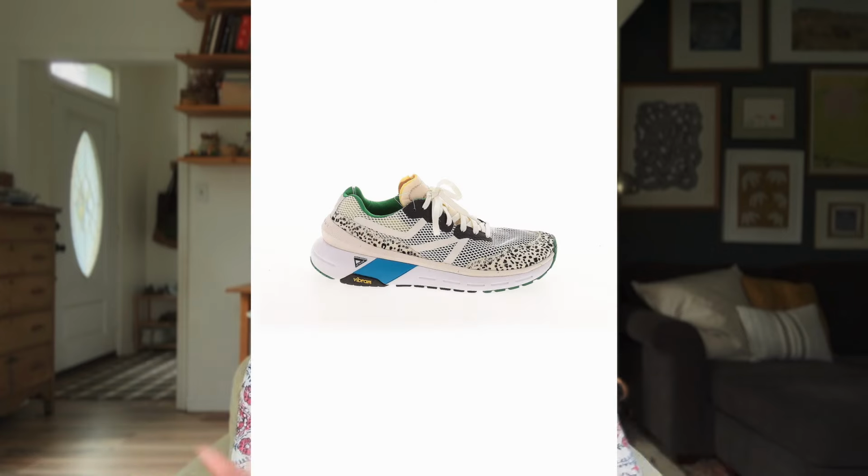I've been thinking about adding in a sporty, playful sneaker, something like this. And I thought the 10 by 10 might be a good place to pair that sneaker with a bunch of different outfits in my closet. Overall, I don't typically pair sporty sneakers with anything other than my workout wear. So I knew I needed to think on it a little bit and do a little bit of testing before I just went out and bought that sneaker.